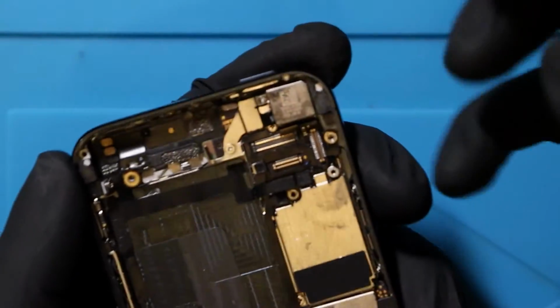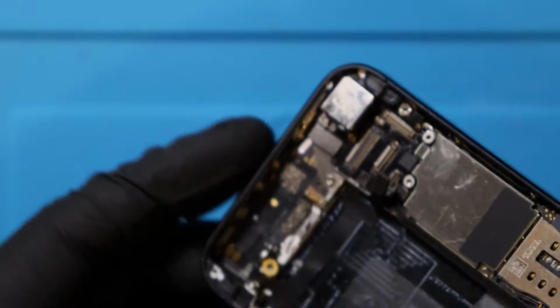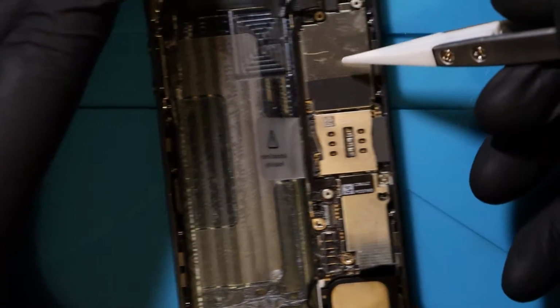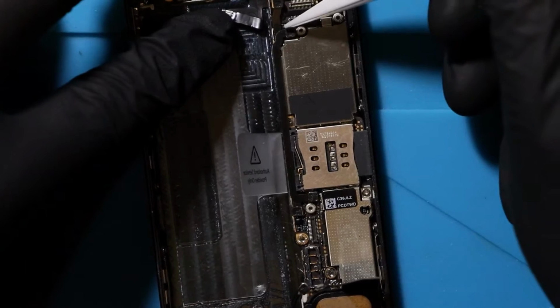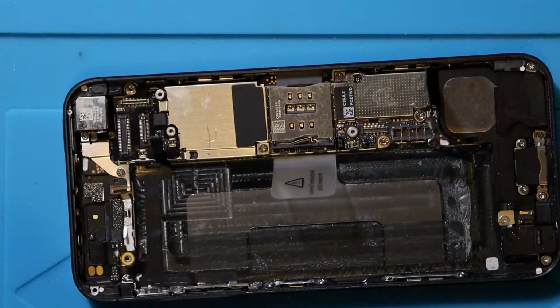I don't actually think there's any, I said there's nothing wrong with this one. Obviously there is, because the top power button just isn't working. So I'm just going to fold that back over like that. And then I'm going to proceed to take off this long cable that runs down the logic board for whatever reason. Fold that back and just slowly lift up these bits. There we go, and that just pops up like that, nice and easy.